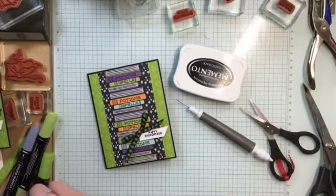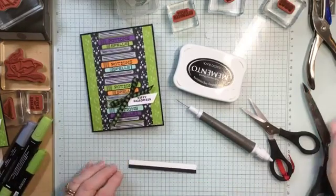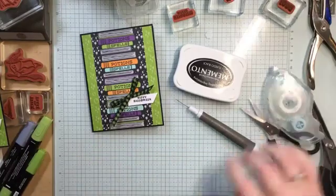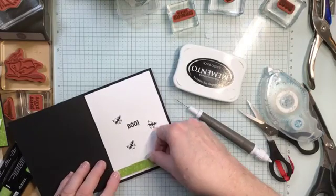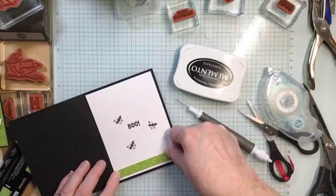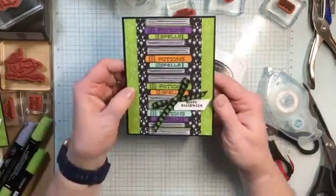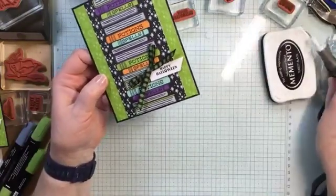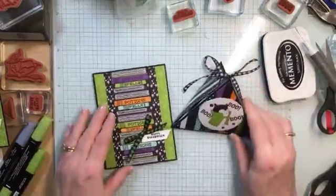And then I'm just going to take this little 1/2 inch by 4 piece of Designer Series paper and put it in the inside of the card. Just to add a little bit of the front to the inside. There we go. And that's our second project for tonight, and it's actually day 3's project. So these are the 2 projects we made tonight.